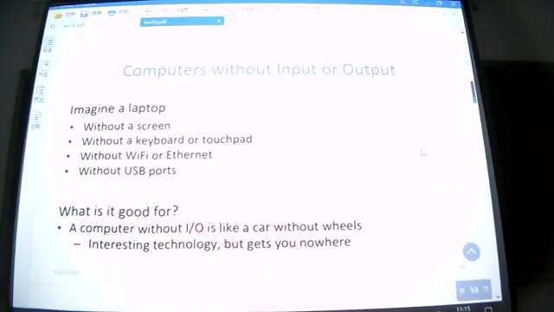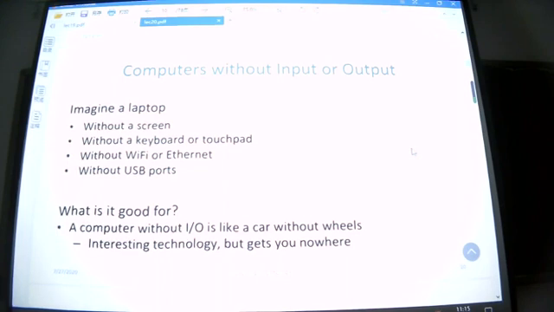Okay. Computers without input and output: we can imagine a laptop without a screen, without a keyboard, without Wi-Fi, without USB. The laptop is not useful. If the laptop has no inputs and outputs, it isn't useful.